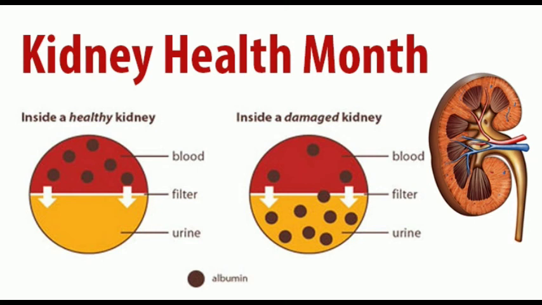Imaging tests. Your doctor may use ultrasound to assess your kidney's structure and size. Other imaging tests may be used in some cases. An ultrasound or CT scan to get a picture of your kidneys and urinary system. These pictures show the size of your kidneys, and whether they are too large or too small. They also show whether you have any tumors, kidney stones, or cysts.